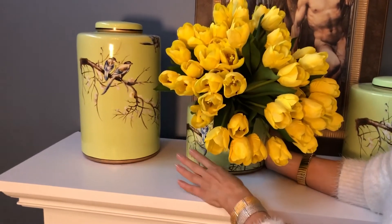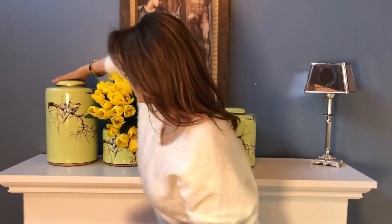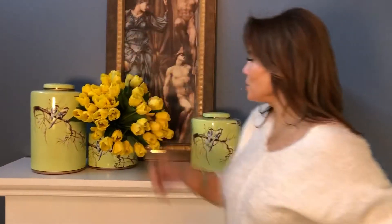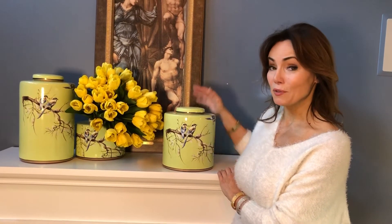They're all absolutely beautiful — pieces that just make your home look amazing and rich. I love that they add something different; they're not that cookie-cutter look you see everywhere. I love the colors — they're so beautifully done. These are things you can use in so many places in your home, not just three. Trust me, if you start collecting this kind of decorative jar, you're going to end up collecting a lot of them because there are going to be a lot of places you want to put them.